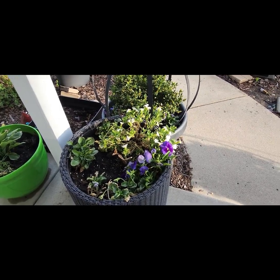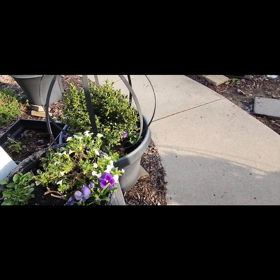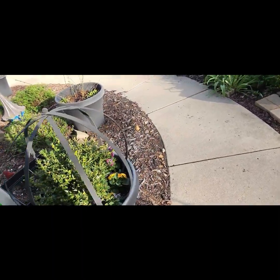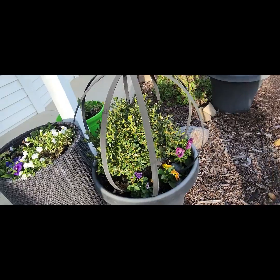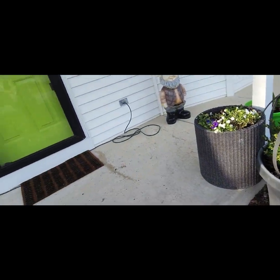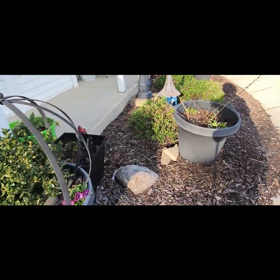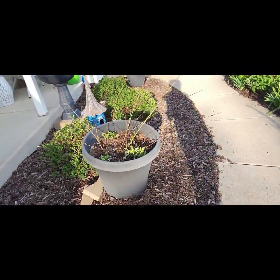However, I do have those geraniums that I can plant in there, but ultimately after this year I may have to take these off the porch. I just like them there. Who doesn't like big pots flanking their door? But it's just complete shade and nothing does well there.